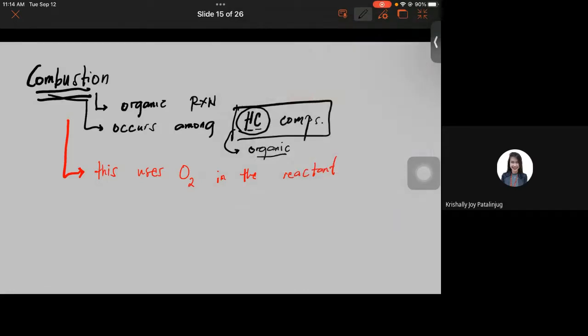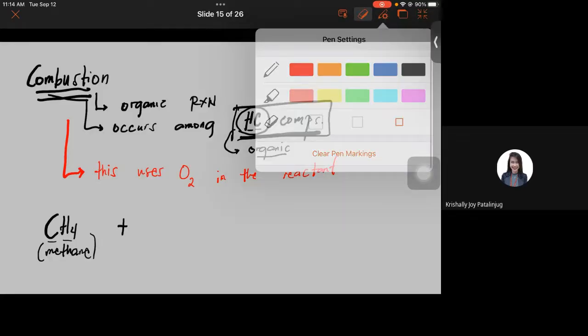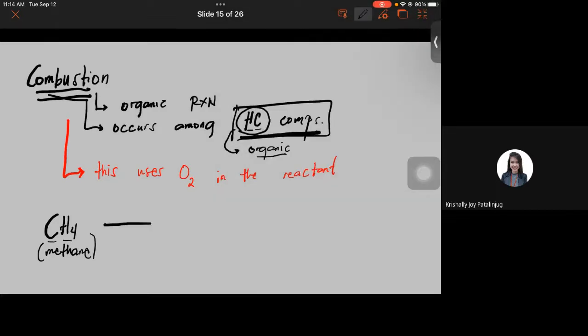So let's specify a good example of a hydrocarbon compound. Let's say methane. Methane is the simplest organic compound. So it contains one carbon and four atoms of hydrogen. So this is a good example of hydrocarbon compound. And again, hydrocarbon compounds undergo combustion type of reaction. So meaning to say, in order to break down methane as a hydrocarbon compound via combustion, we need oxygen gas. So on the reactant side, the hydrocarbon compound should be exposed to oxygen gas.